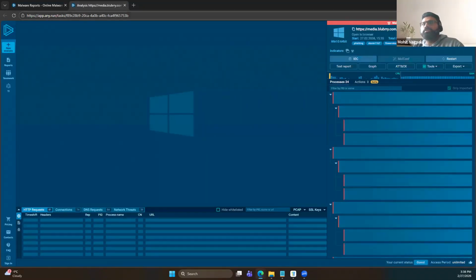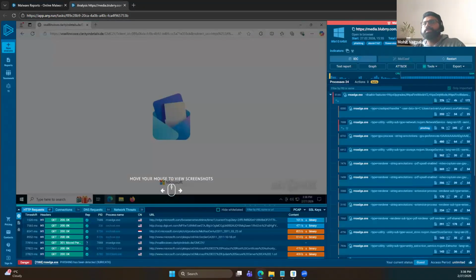Now, if you see on the top right, it says it's a malicious activity. Okay, it's a malicious activity related to phishing. Now, this is the threat intelligence feed we need in our security tools, so that if you find something like this URL, media.blueberry.com, it's a malware, it's a phishing activity. So this is the threat intelligence I need my email security tools to understand.